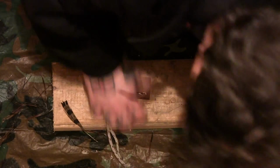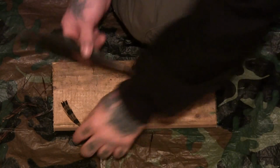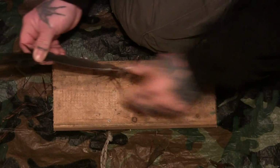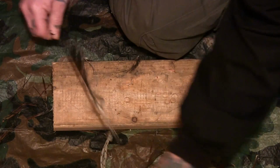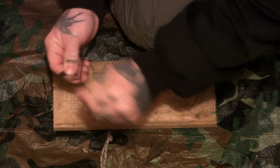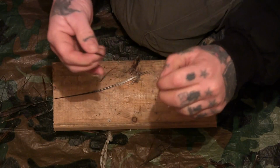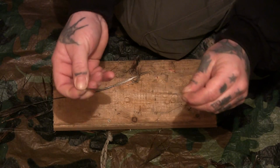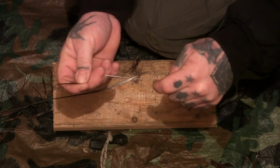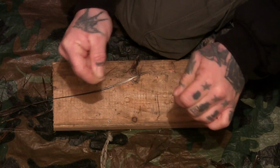An alternative method to get thinner stuff would be to take one of your tail feathers, strip it off again, thinner feathers or thinner strings. Like I said, these bits you pull off here, keep these, because you'll have a few small bits for things then. And it's weird, these bits seem stronger than the others.